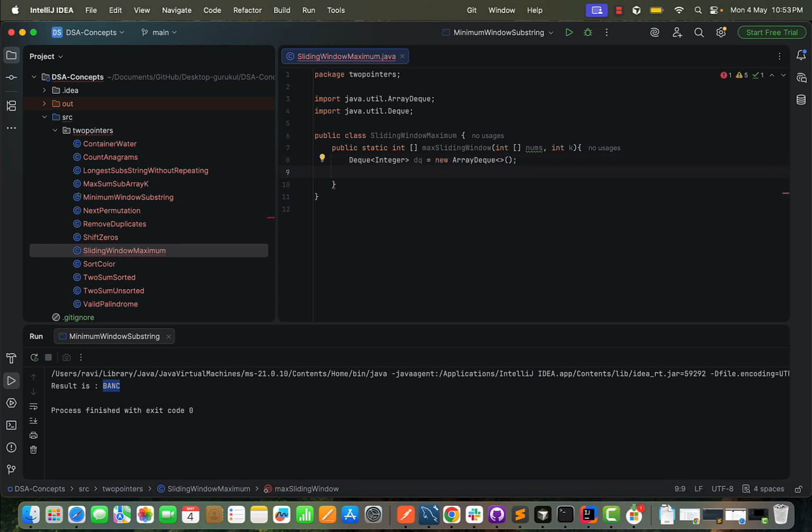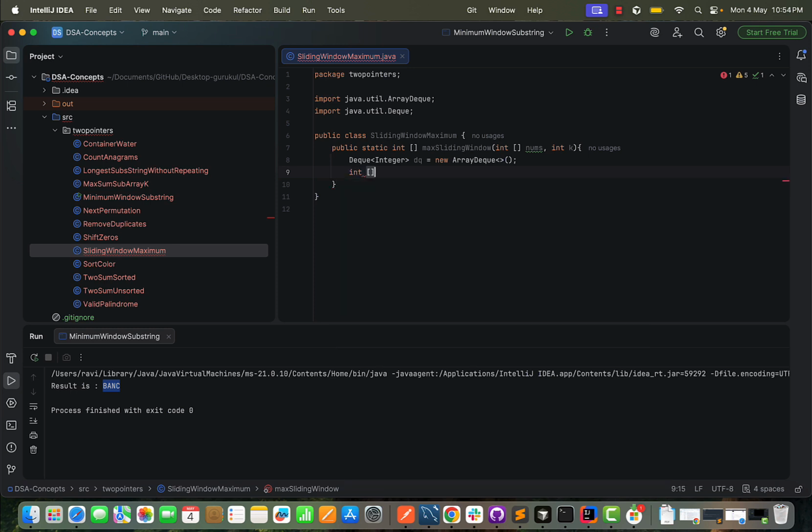Now I have to initialize one result array. Remember, if there are 5 elements and the window size is 2, how many total windows will there be? So how to find that? We are going to do one mathematical operation for that.